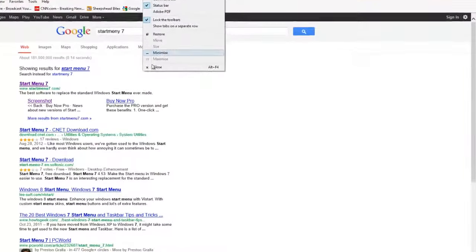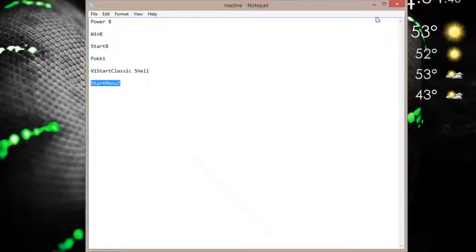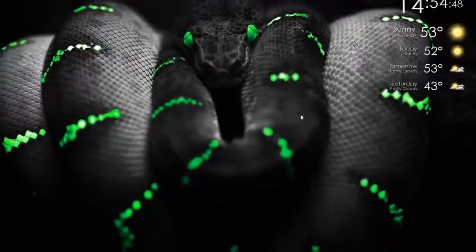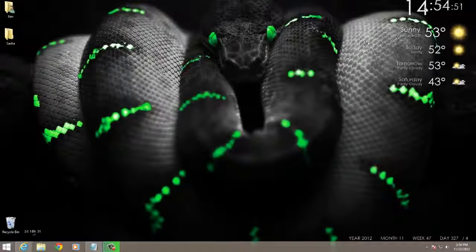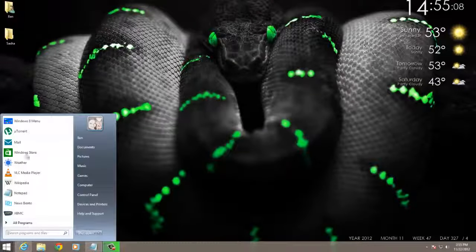Now, I believe that in order for you to use your computer, you must be comfortable, right? So I wanted to be comfortable, so I went and I downloaded Rainmeter, and as you see, I have an interactive clock over here and the weather, and I have the date and time and how many days in the year it's been and what week we're in. We're in week 47, month 11 of the year 2012. So it's a really good thing for you to be comfortable with what you're doing, and I highly recommend downloading this. Out of everything that I basically told you guys.